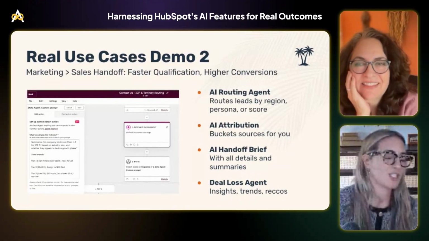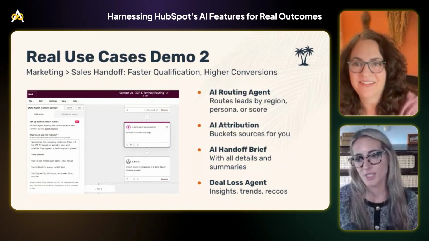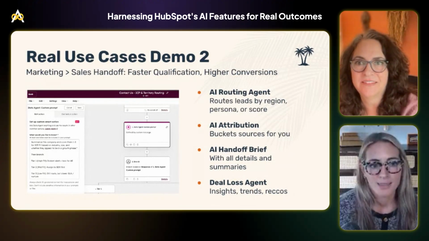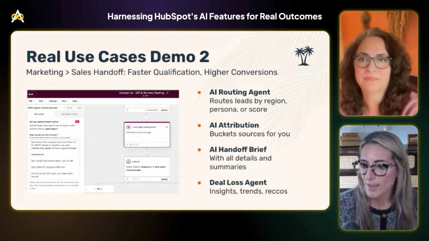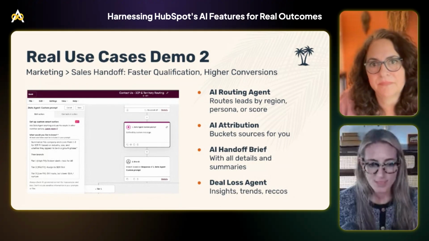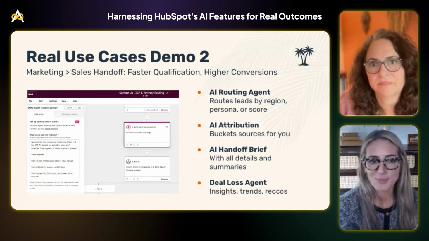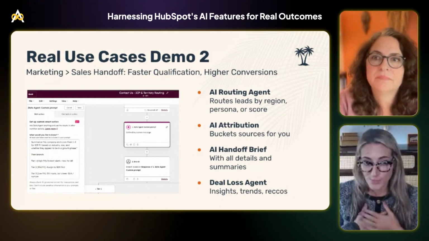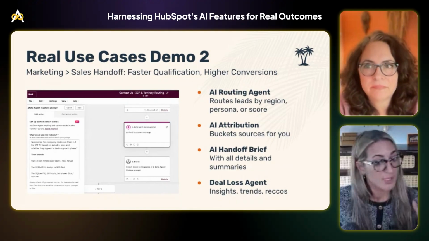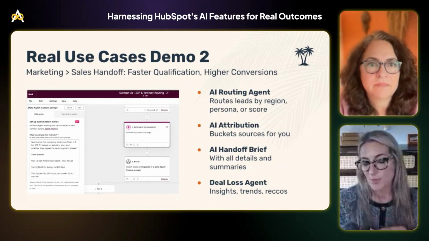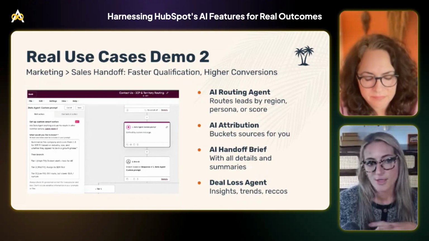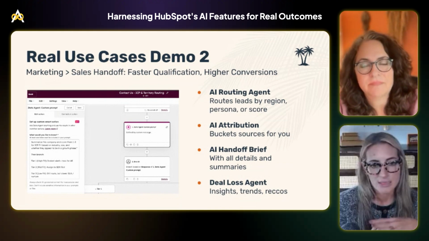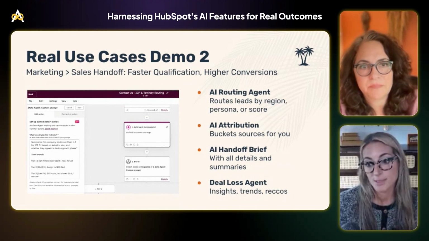And like I said, I think that's just scratching the surface. That's only attribution and routing. But what about lead intelligence cards on the record versus putting it in a note? So there's more here, but this feels like a digestible amount that you guys could do. We built this in a couple of days. So you can do it too. But again, going back to Omi, your point here, you've got to have the data foundation and infrastructure, knowledge vault set up for certain things, just to make sure that you're running this responsibly.